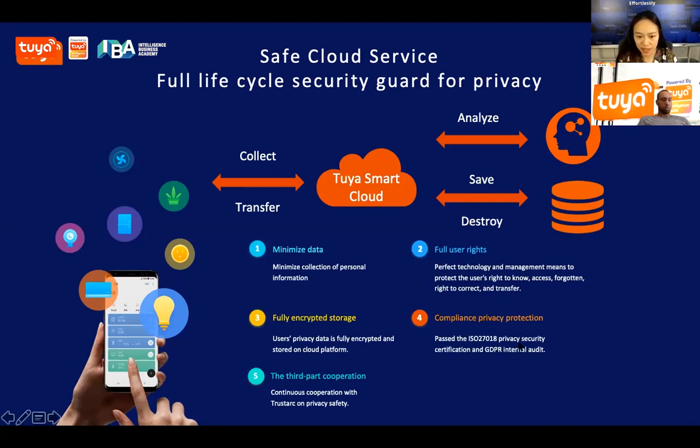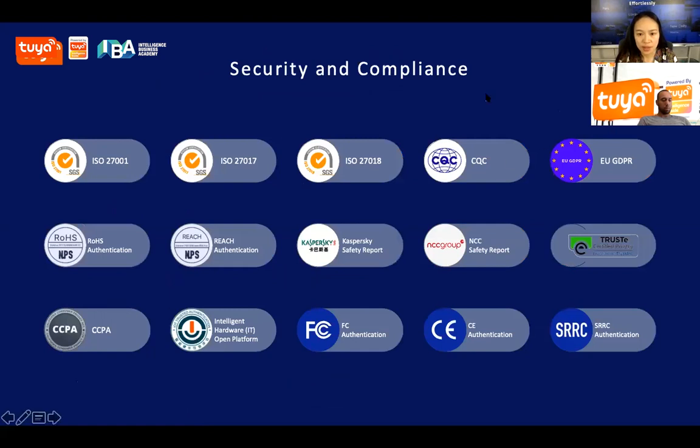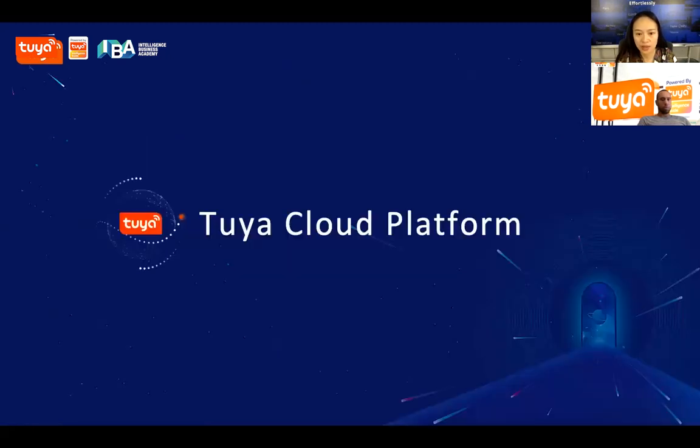Some certificates I will show you on the next slide, along with the third parties I just mentioned. Here are all our certificates: ISO, EU GDPR, CQC, RoHS, NCC, CE, and CCPA. We have already passed them.